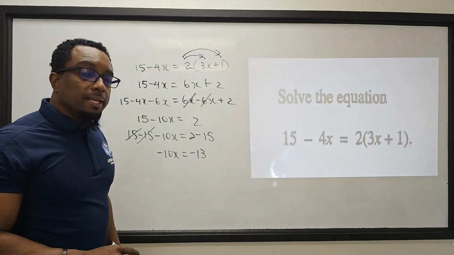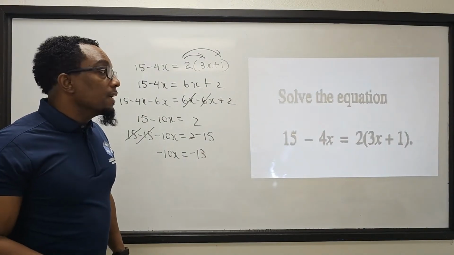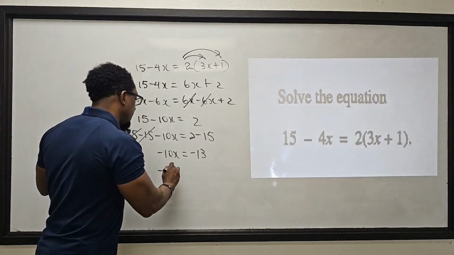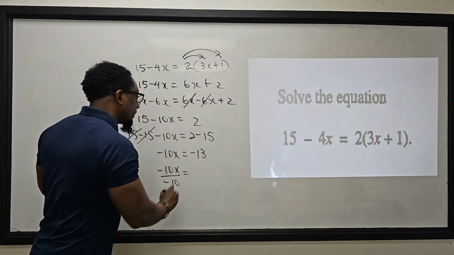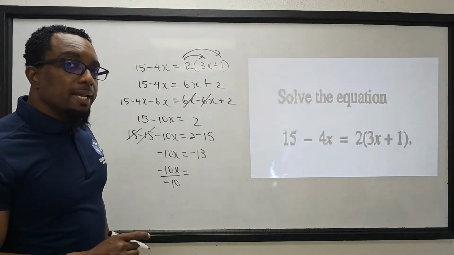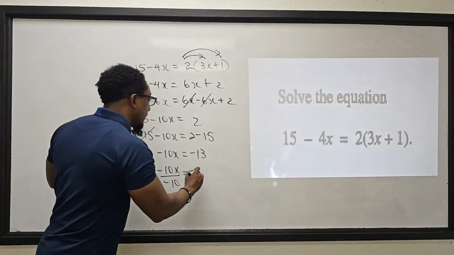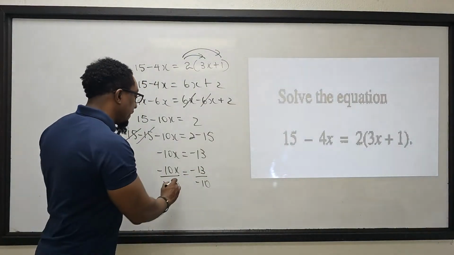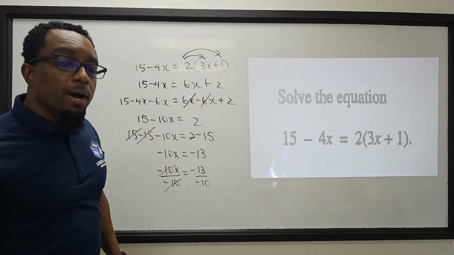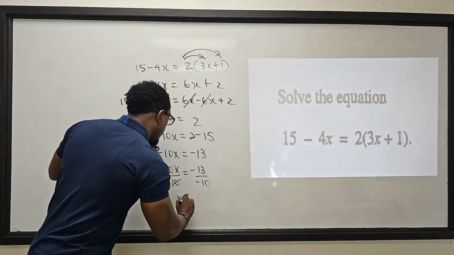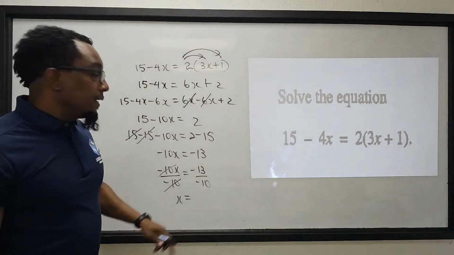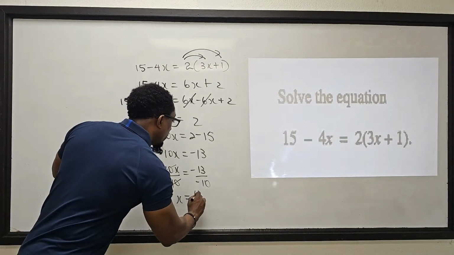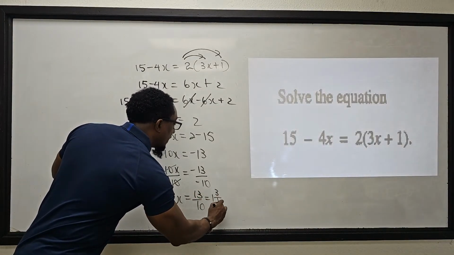But then to get x by itself, I have to remove my negative 10 from in front of x. That's negative 10 multiplied by x. And the opposite of multiplication is division. So I divide negative 10x by negative 10. And what I do to one side, I do to the other. I divide negative 13 by negative 10. And when my two negative 10s divide into each other to give me 1, I'm left with x, which is equal to a minus divided by a minus is a plus, positive 13 all over 10, which is 1 and 3 tenths.